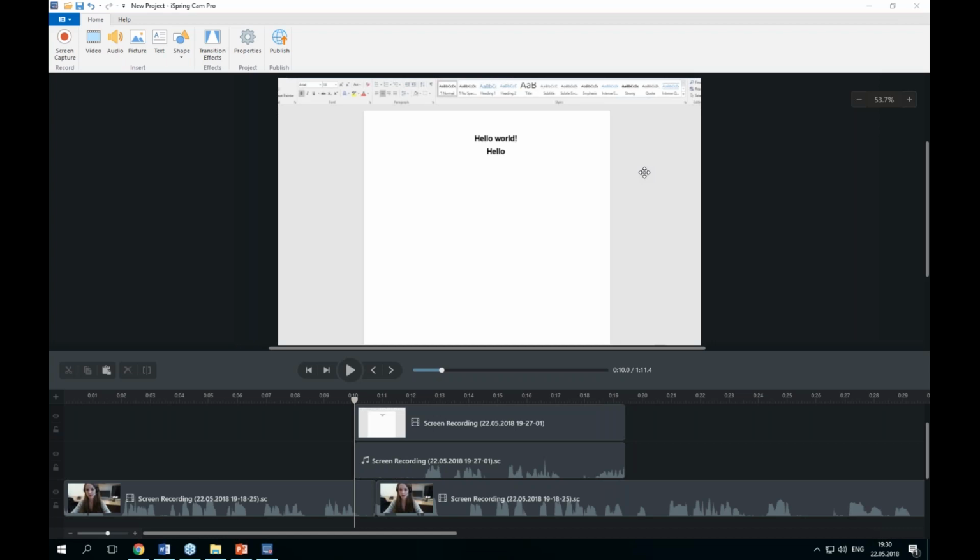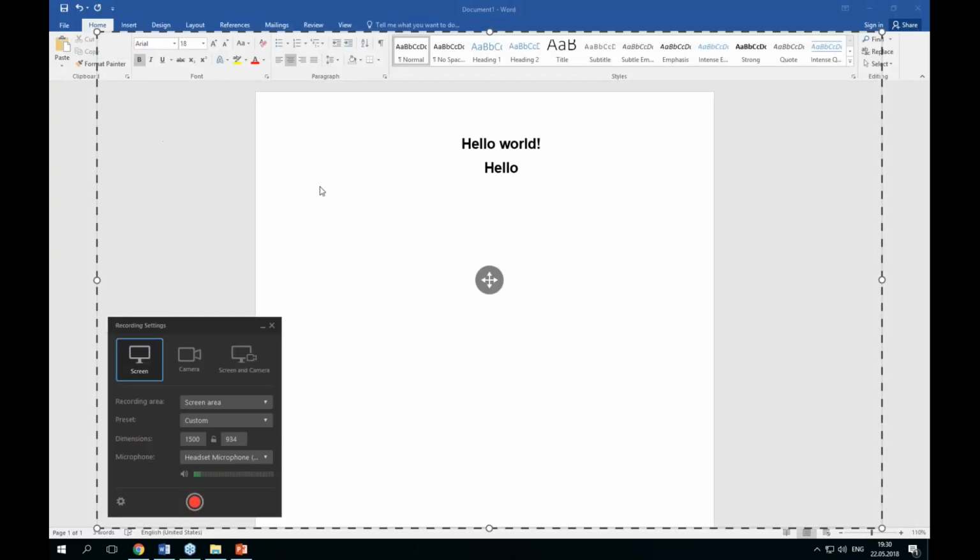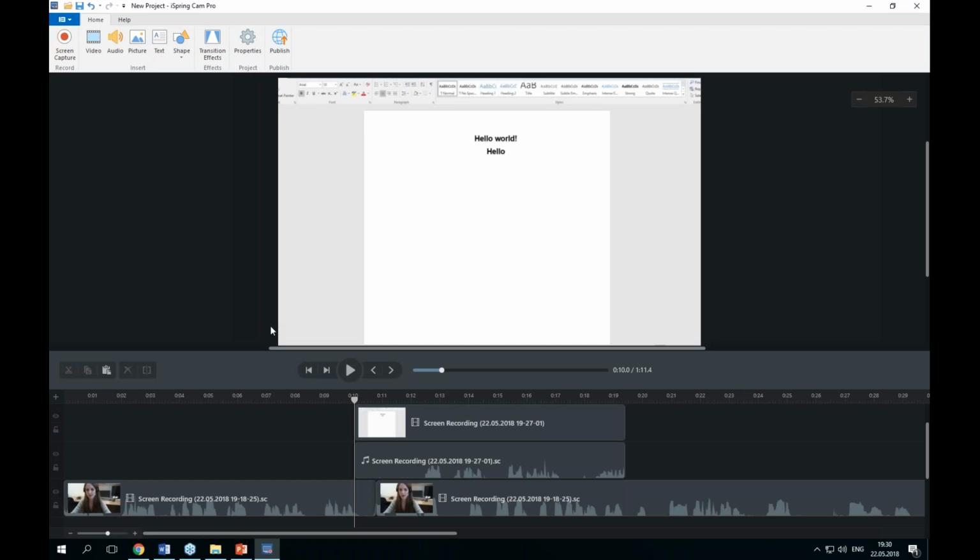Let me continue the webinar with a review of the top panel of the iSpring Cam editor. I will cover the options one by one. And what changes can we see here? First, screen capture. If you click this button, you can add your screencast to the ready-made video. To return back to the editor, please click on the X here. Video and audio. You can insert your own video or audio in addition to the recorded material. They will be added as separate tracks on the bottom panel.